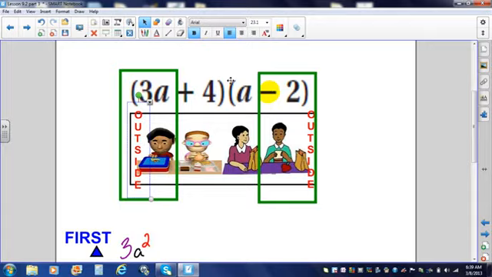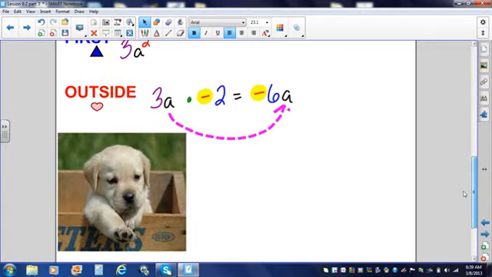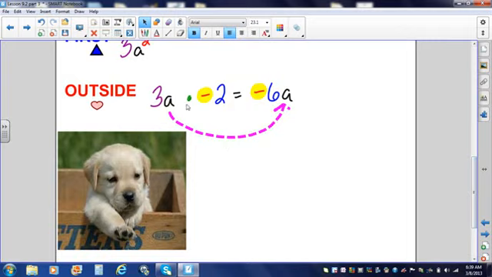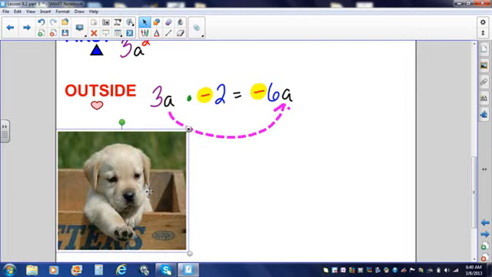So, I'm going to multiply my outside terms, which are 3a and negative 2. I'm multiplying them because the parentheses are touching each other. So, for my outside, I have 3a times negative 2. 3 times negative 2 gives me negative 6. My a, my variable, is like this cute little dog. And, the dog follows you everywhere you go. So, I have negative 6a for the outside.